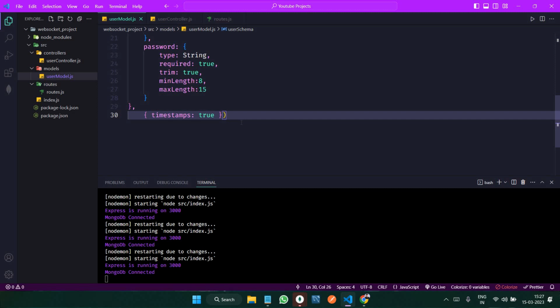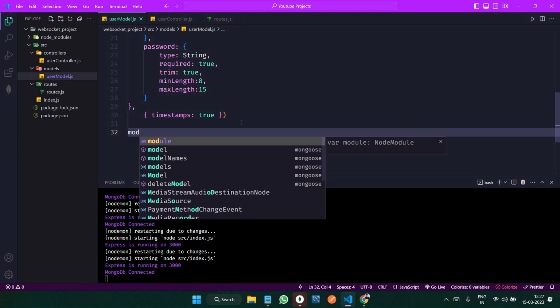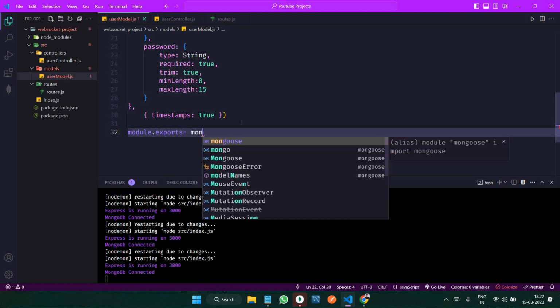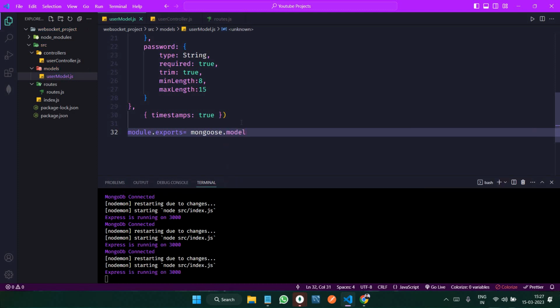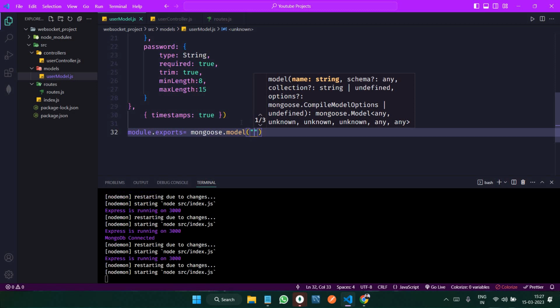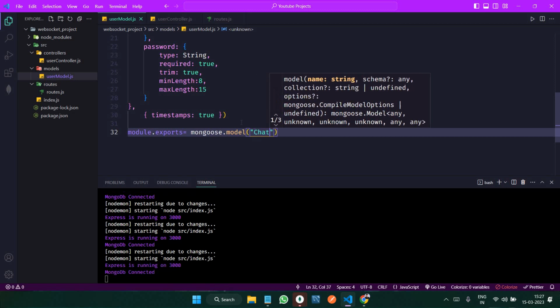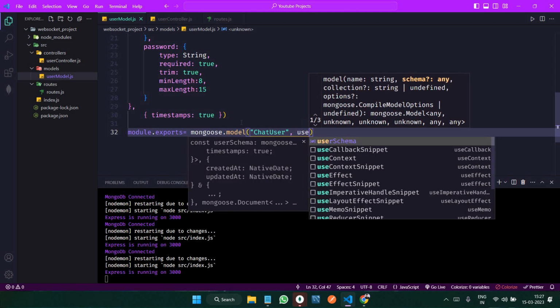So after that we are just exporting our schema: module.exports, mongoose.model, defining the name, we call it chat user, and comma, the user schema.